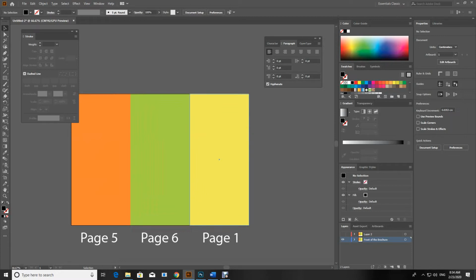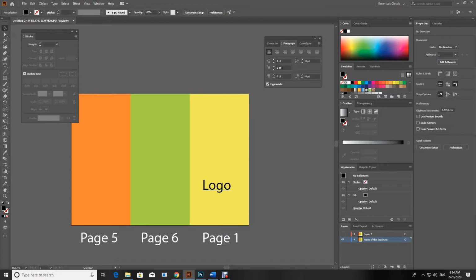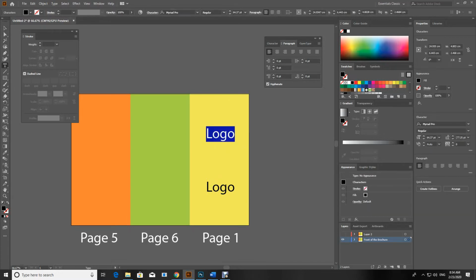Usually on the first page of the brochure, what I need to add is a logo. So the requirements, as for the information, I need a logo over here, and I need the name of the product.